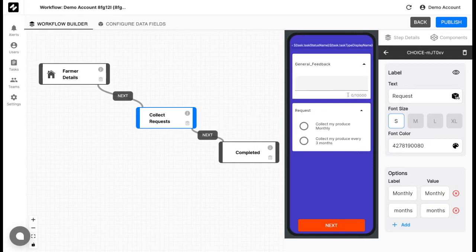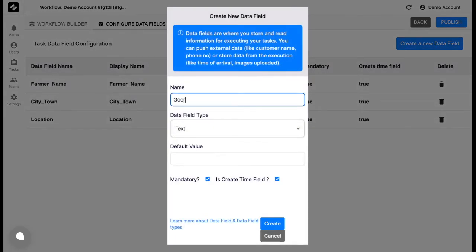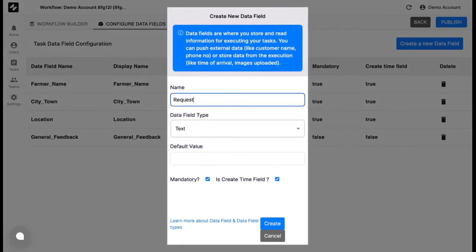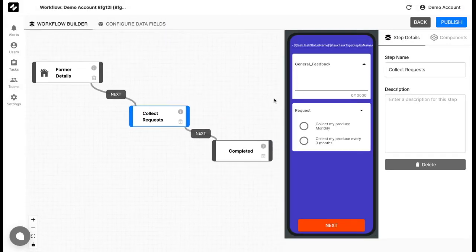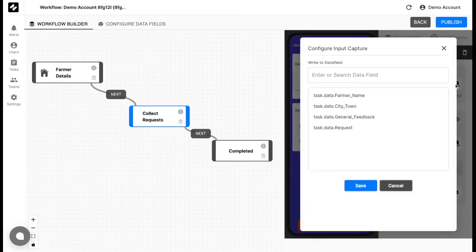Next, we need to store these informations that we got on the input components. Let's create data fields for the same. To link the data fields into the input components, we have to just click this icon and select the appropriate data field.